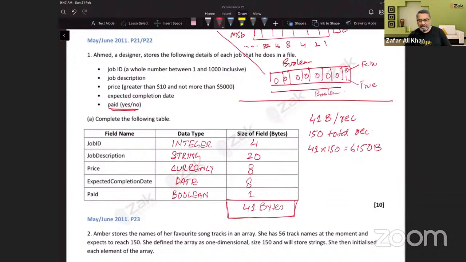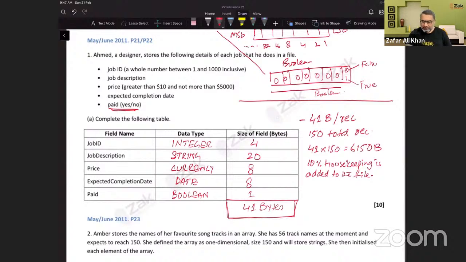That additional 10% is basically called housekeeping. So 10% housekeeping is added to the file size.